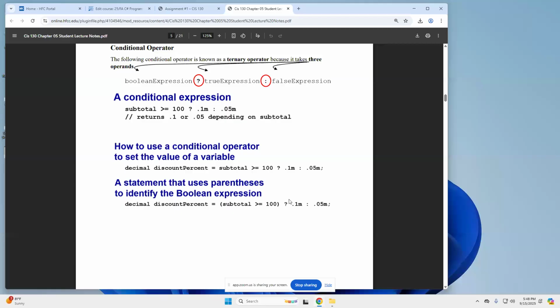So when it sees this question mark, it knows that it's going to be one of two values. The ternary operator. Now, look, is this the most readable code in the world? No. But it is valid.